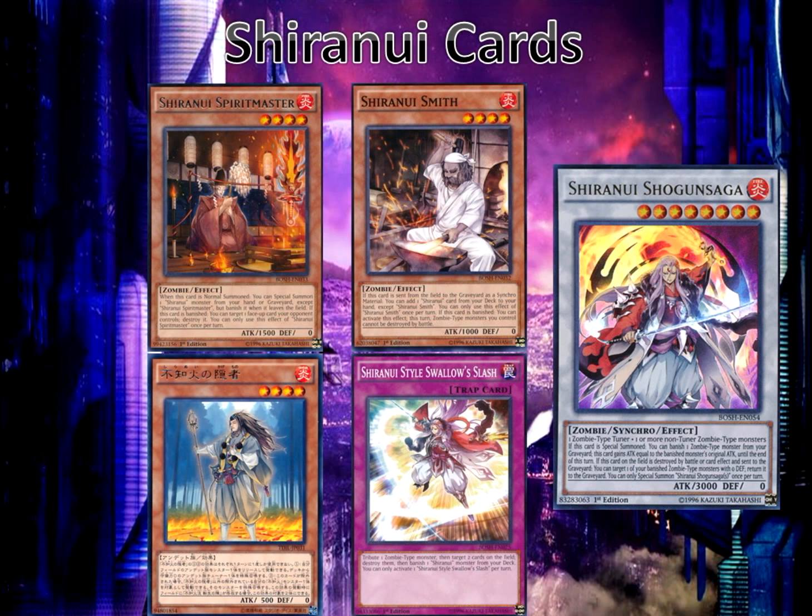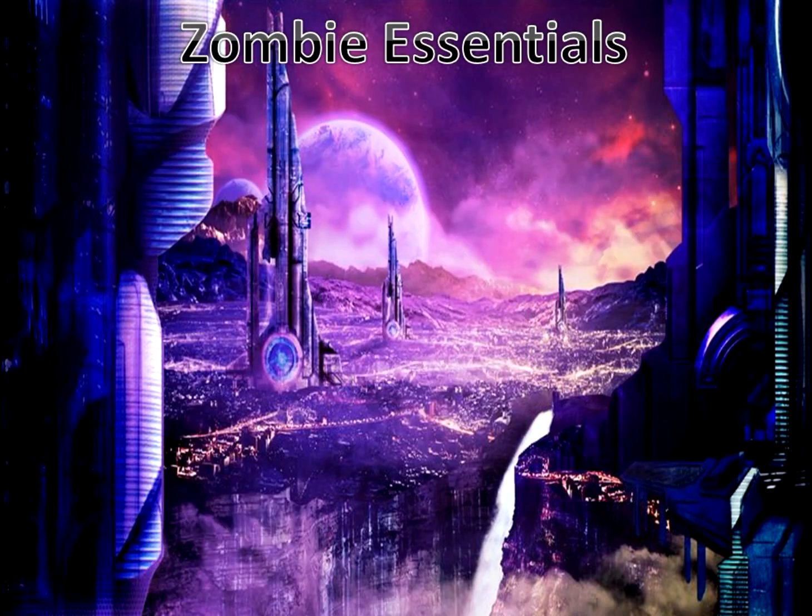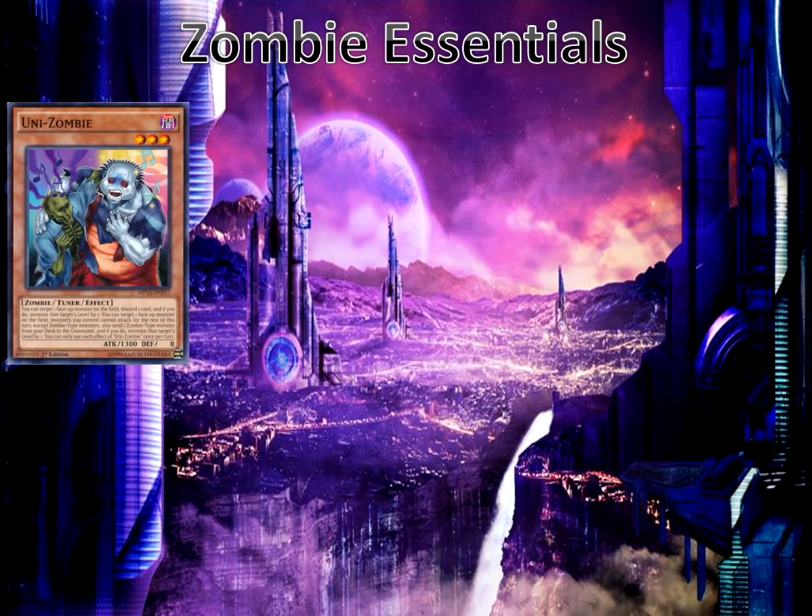If this card is destroyed by battle or by card effect, then you get to target one banished zombie monster with 0 defense and return it to the graveyard. You can only special summon this guy once per turn. Zombie Essentials. So these are like the staple zombie cards usually.